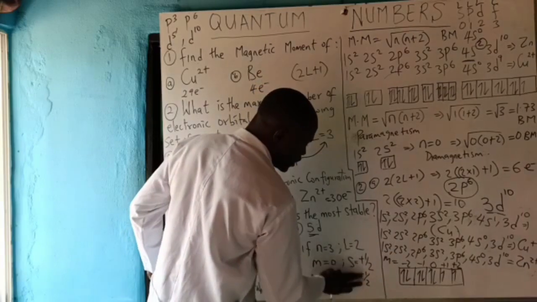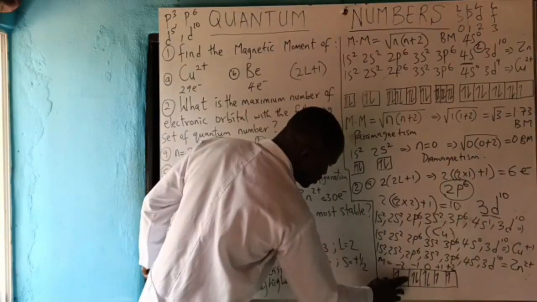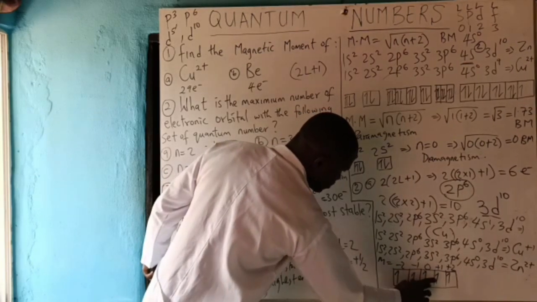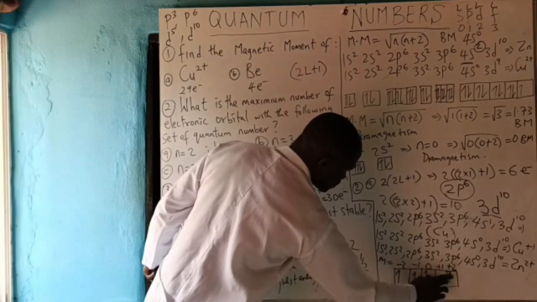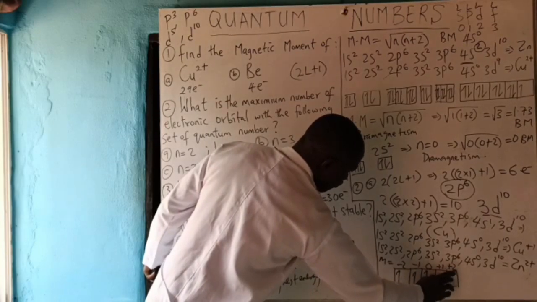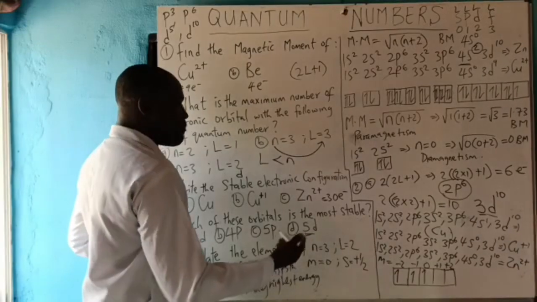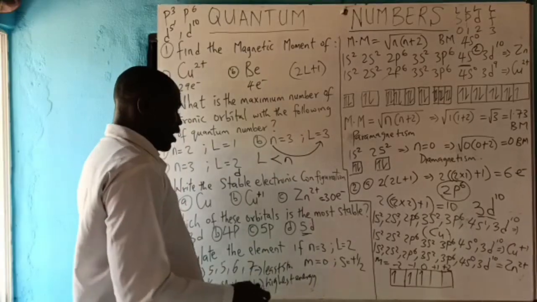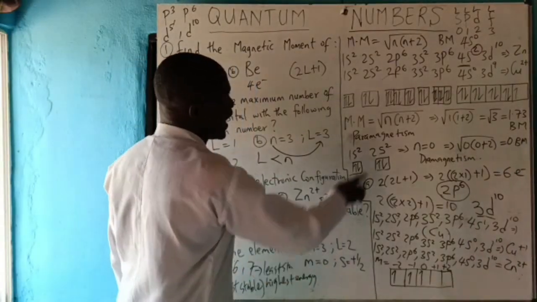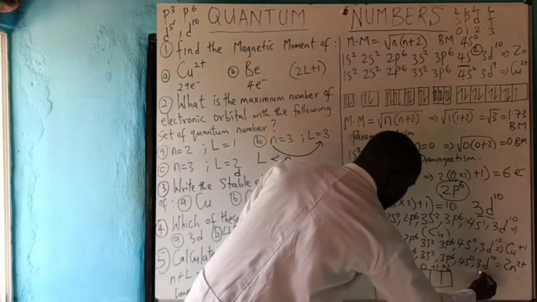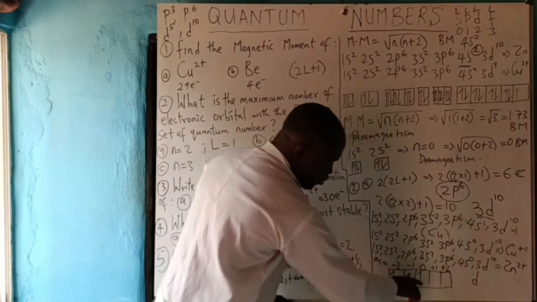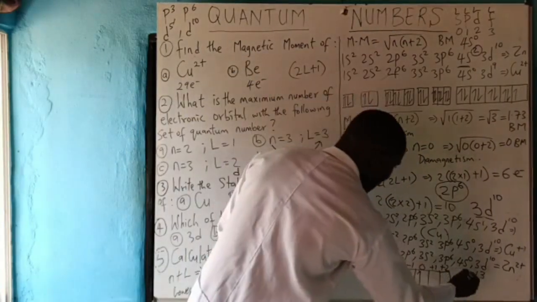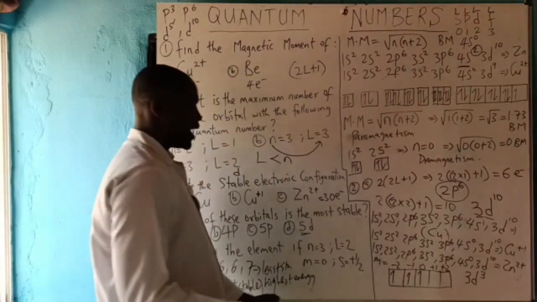But they said it is plus half. And so what we do is that we maintain the question they ask us. We just stop at the question they ask us. Plus half means it stops at M equal to 0 via upward spin. Then that means the total electron we have is 3. Now L is 2, that is d orbital. D. Then how many electrons do we see here? 3. Then what is your N? N is 3.